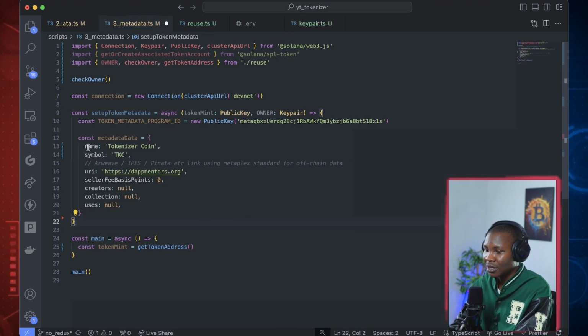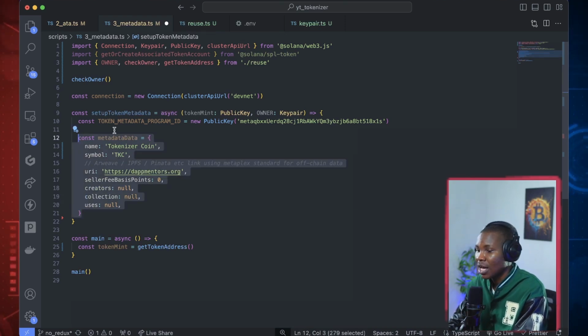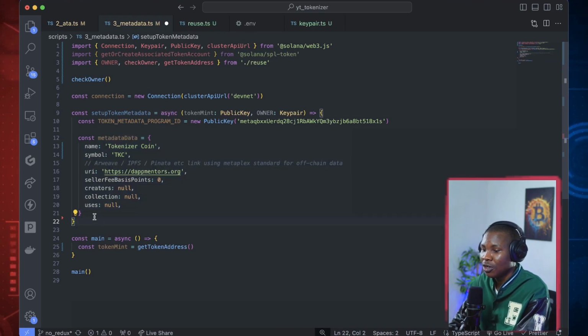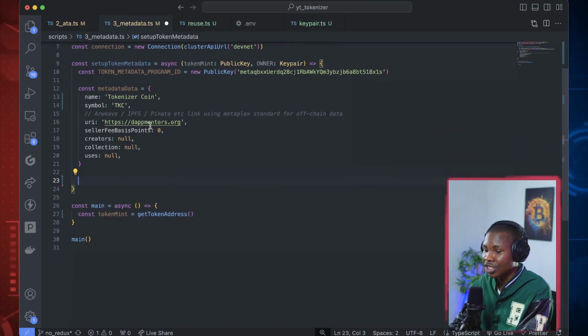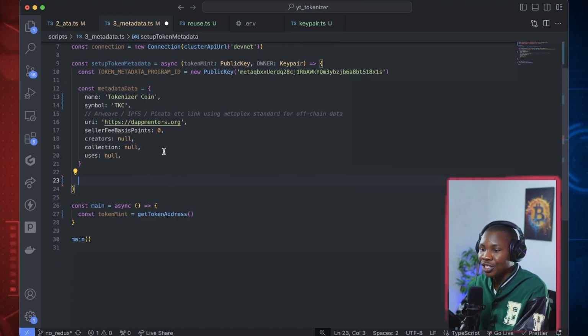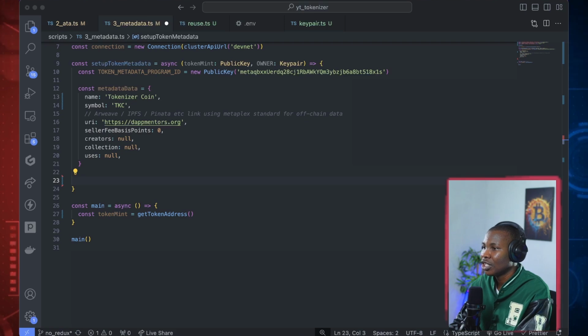The rest of this can remain the same, but you know how you can tweak this information. You can study this better and tweak it to what you want. You can even change the image of the token. But for this tutorial, we don't want to go that much into branding the token.